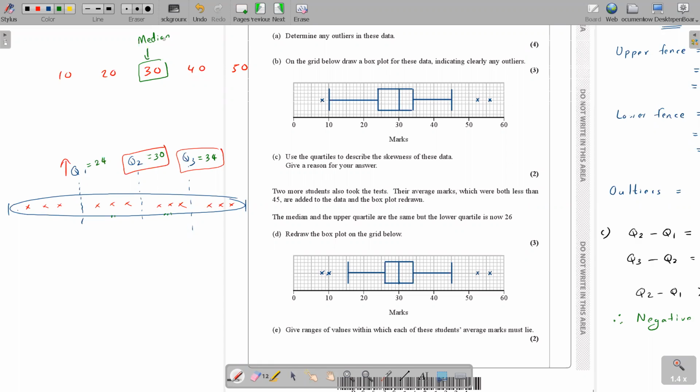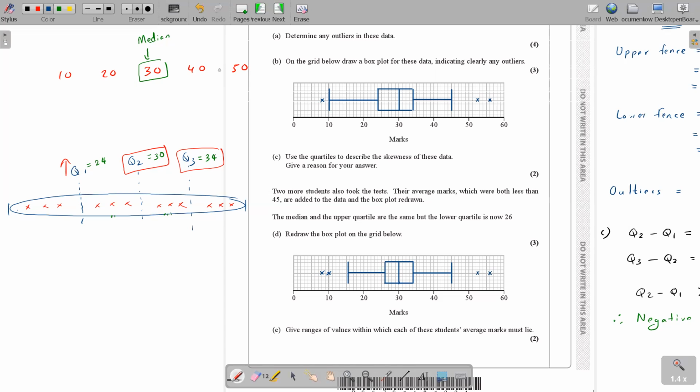Children, do you see the theory here? The theory here is how to introduce people into your data set without changing the person, the original person here. So I think you can see now the median is always the person who is in the middle when you arrange your data in ascending order. Okay, so for example, what can we do here?